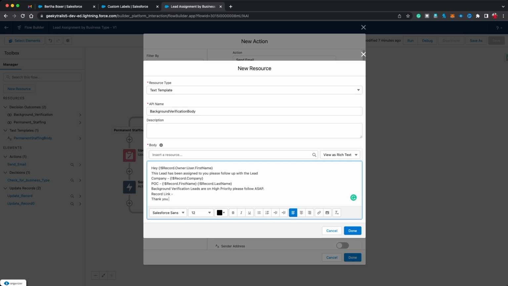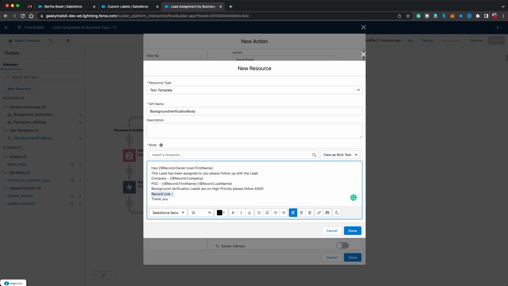But for now I have two different bodies and still I am using two send email actions, but there is a way I can merge them into a single entity. I will create a second video after this video where I let you know how you can merge these two. So for now, that's why I'm creating two send email actions in my flow.